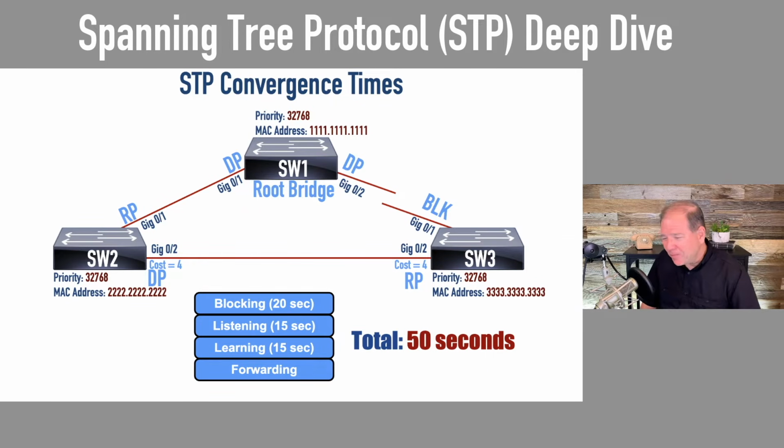Wow. I am shocked to see so many correct answers, but I'm thrilled. Yeah, it's going to be 30 seconds. The reason is that port had not previously been receiving bridge protocol data units, so it's not missing them. It's not going to wait 20 seconds to receive bridge protocol data units because it was not receiving them before, but it still has to go through the listening and the learning state.